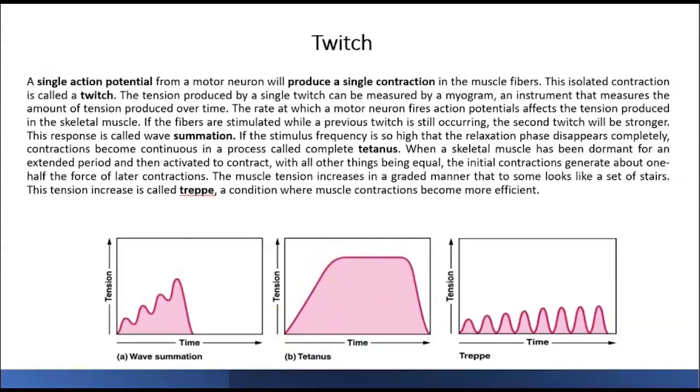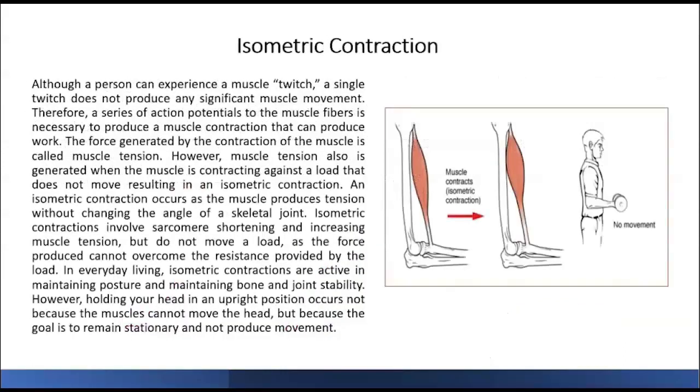Okay, we keep going. Other types of contractions that we have are isometric and isotonic. Isometric: iso means the same, metric means length. So imagine that you're pushing a wall. Your muscle length will not change because you can't move the wall. So in this case, do you produce a force to move the wall? Yes. However, did the length of your muscle change? No, because you were not able to move the wall. And this is called isometric contraction.